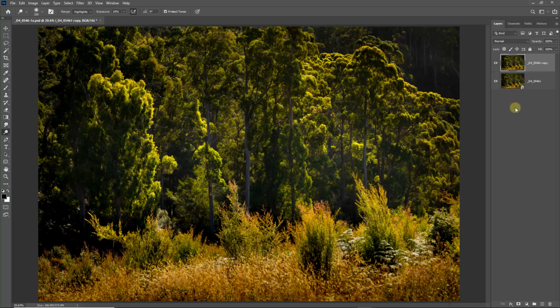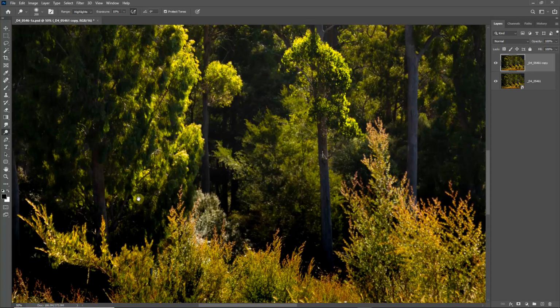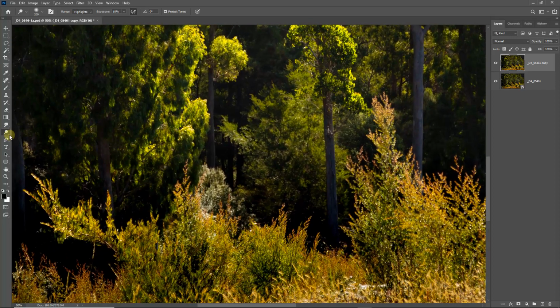The other thing I'd like to do is just a little bit of selective colour. Once again, I think we could probably work with the image as it is, but I'll just zoom in a little bit. I'm going to go back to the same tool, but click and hold to pick up the sponge tool. And the mode I want to select at the top of the screen is saturate. And the flow of 20%, well, I'll see if that's going to be okay or not.